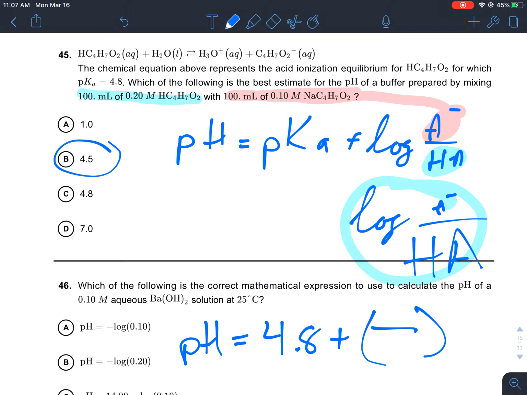Now, some of you guys go, well, it's lower. If you didn't use a calculator, how do you know it's not A? How can it not be 1? That would be a real big problem if your acid is a weak acid. If you're going to tell me you have a pH of 1, then you just don't understand the concept. To have a pH of 1 and be a weak acid, well, you'd have to be a strong acid. Not going to happen. The answer is B.